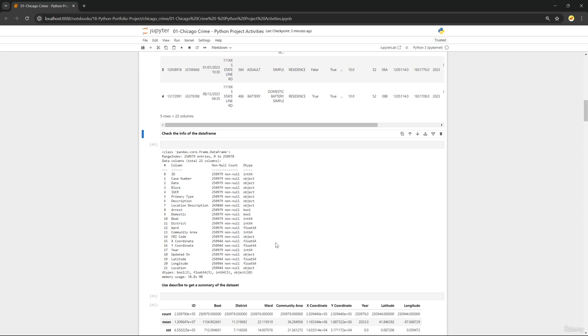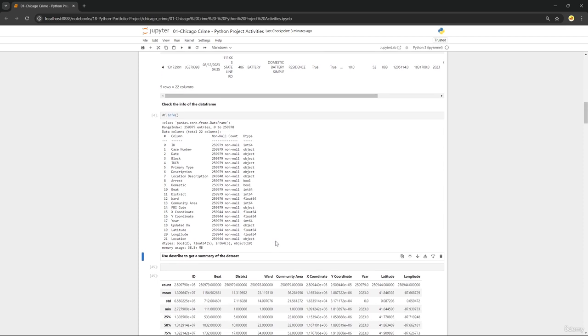We then had a couple more questions on just getting an overview of the dataset. So checking the info, which we could have done with the info method. We can see there's a total of 250,979 rows in this dataset.